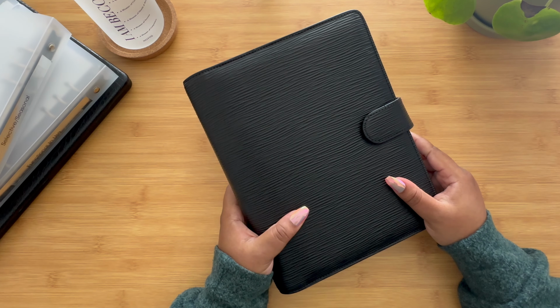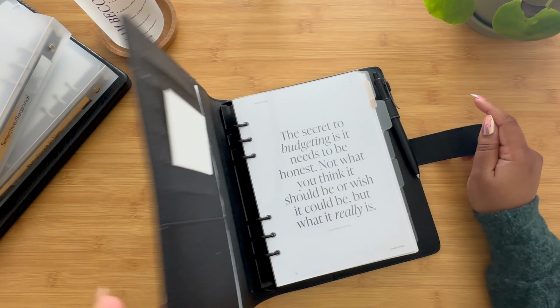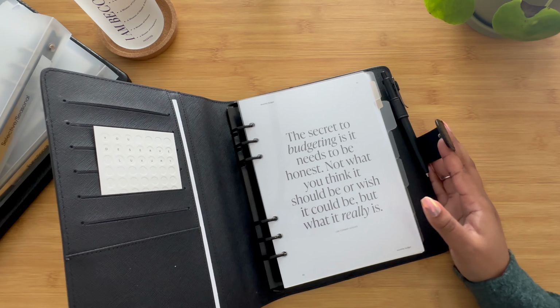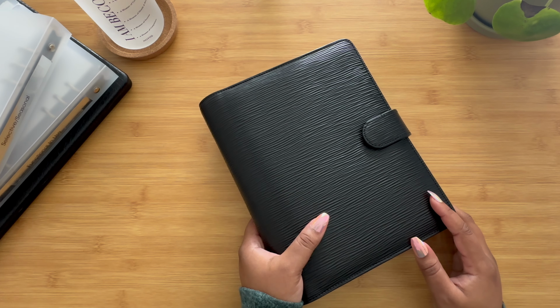Lastly, I also have this black agenda that you see in my soapbox review videos quite a bit. I do have inserts in here, but these are only used as samples or practice inserts and basically serve as test sheets for me if I'm trying to size something or test a color or other things like that.